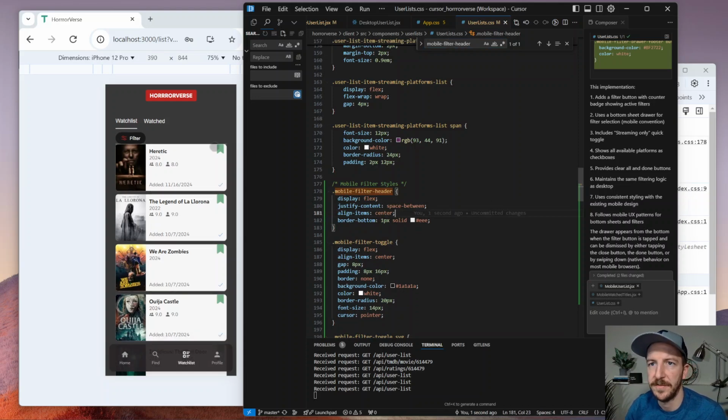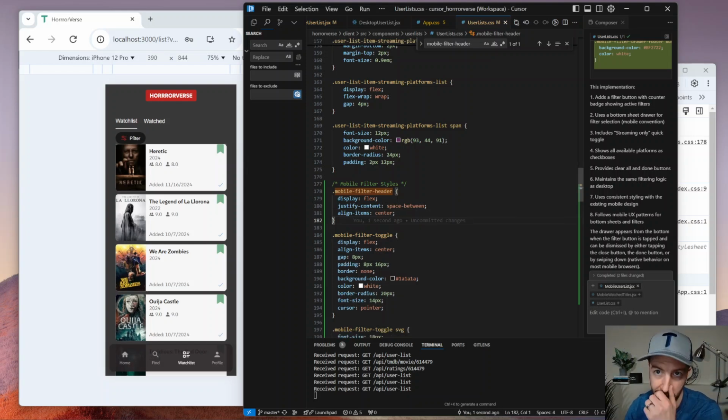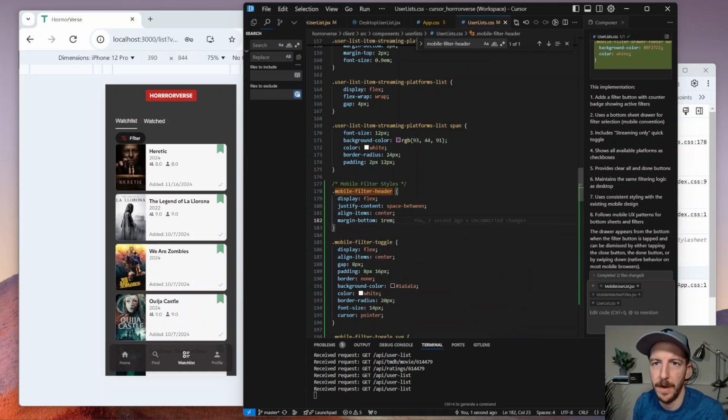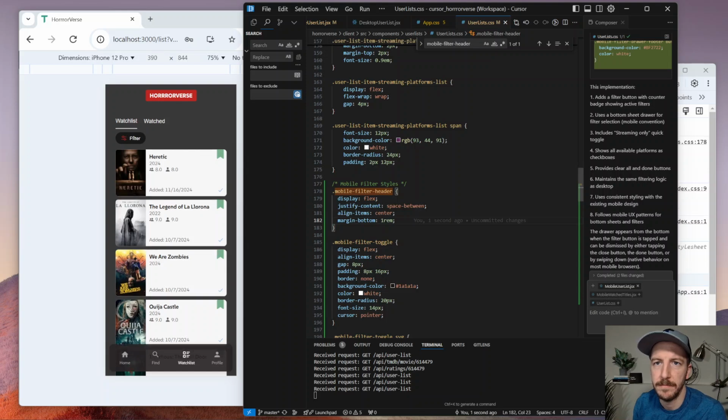It looks like that's also responsible for our border on the bottom. So let's get rid of that. Control X. So it looks good. Obviously, we don't like the lack of padding. So we don't need padding though. Let's just put a margin on the bottom. Let's see what it looks like with one rem. Not bad. I don't like the weird space between here.